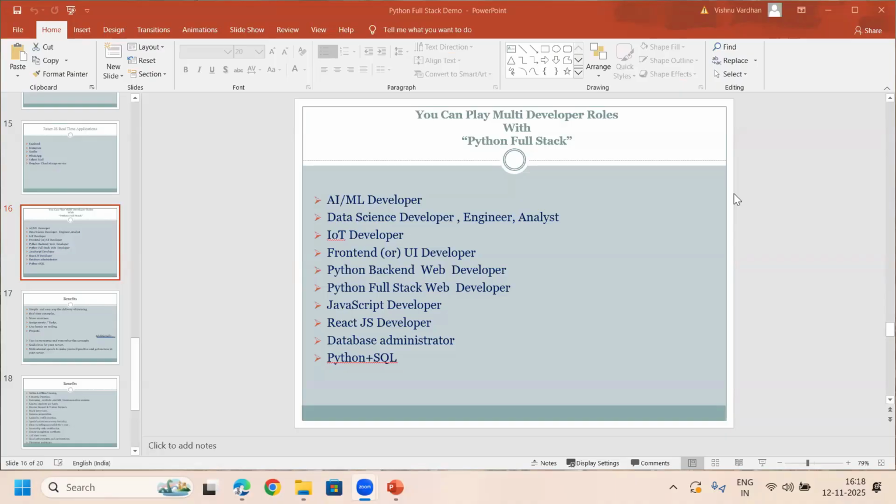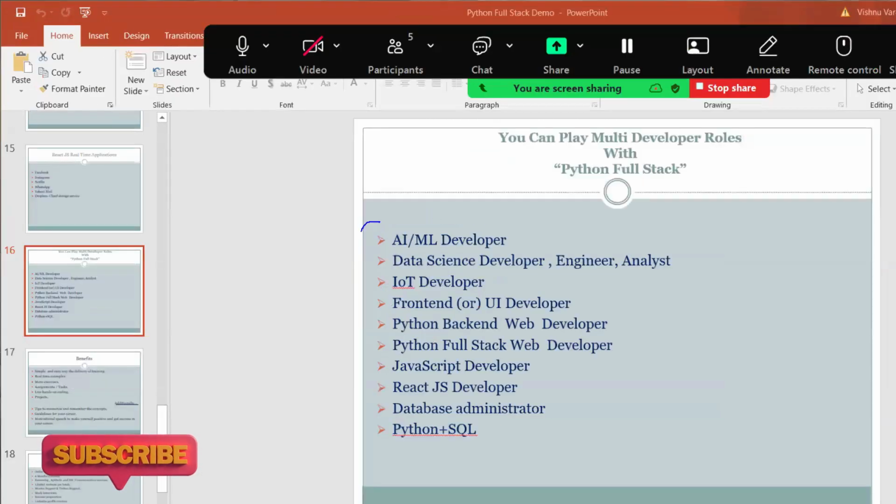So what are those here? After Python, the first three are these. If you have an interest to learn AIML, you can learn AIML after Python, so that you are eligible for AIML developer.